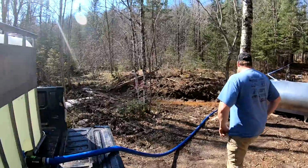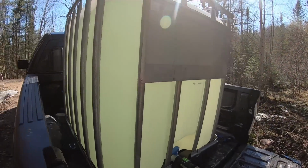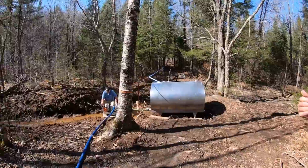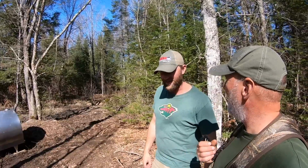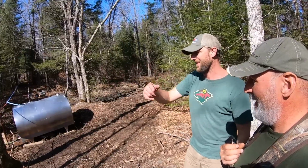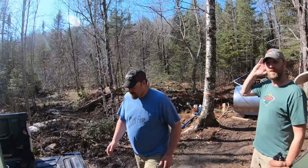Yeah. That's almost full already. So how much will that tank hold? It's a 900 gallon tank. Did you ever come here and it's overflowing? Yep. Twice this year. This year already? I blame it on the fire lawn because he called me one day when I was gone to Florida. He goes, I heard sap was running over Highway 70. Or he told me Highway 70 was shut down because there's sap flowing over. And twice this year we've overflowed. Who knows how much you lose? You don't know. You get here and it just looks like it ran downhill, but it is what it is. It's all right. It's been a good season. Been a lot of sap. Oh yeah, that's full fast. Holy smokes.